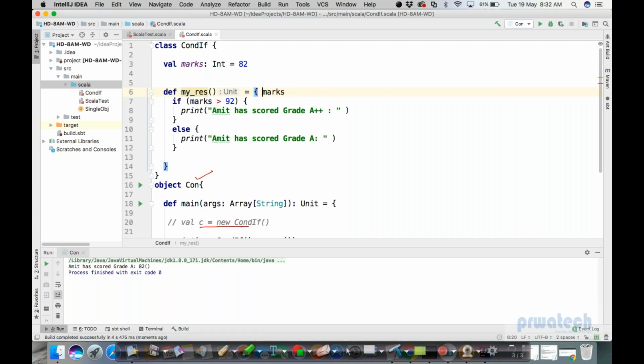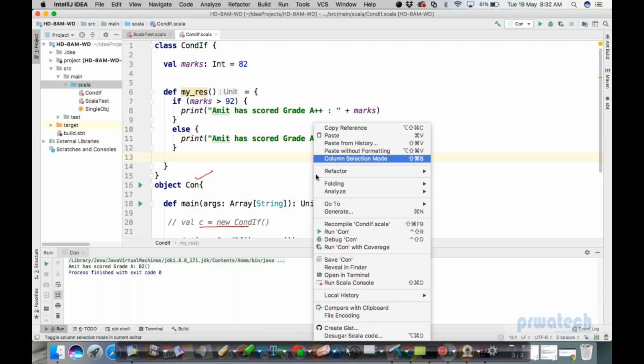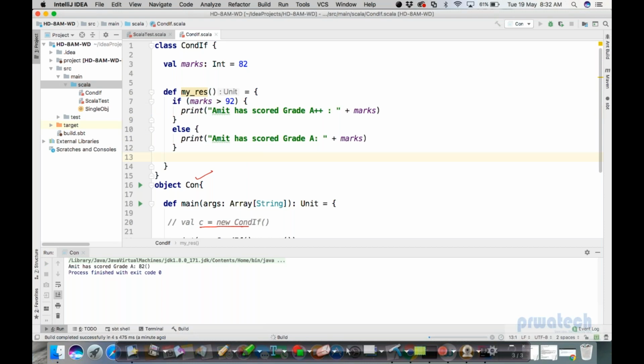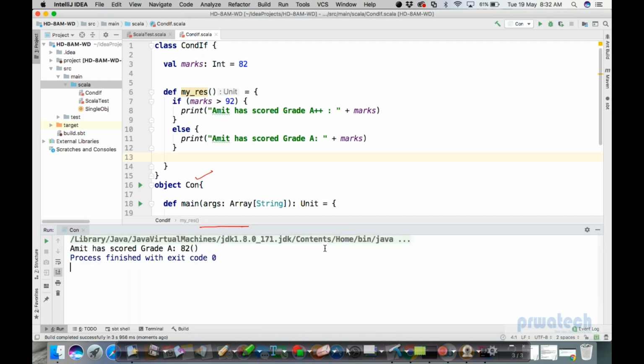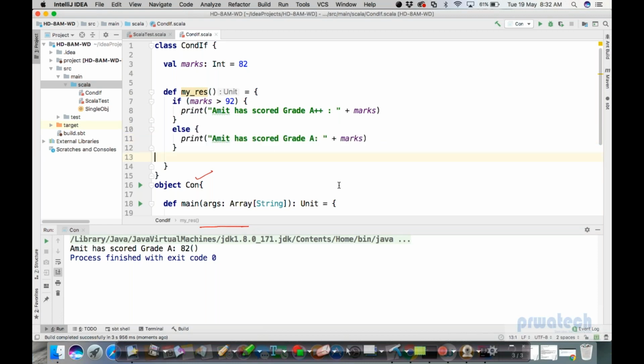But I'm writing one marks statement here to tell me what's the total, print plus marks. So if I right click here, I get the output that the else condition is true. Now this is if and this is if else.